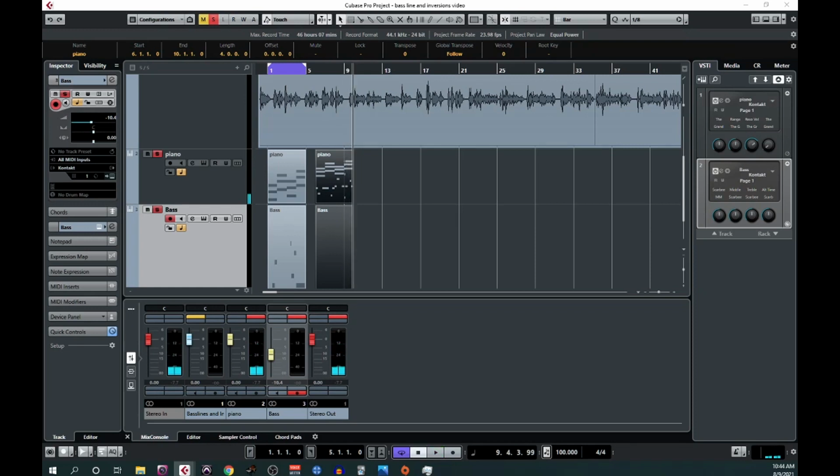So now it's just time to add some embellishments. So let's add this as a downbeat. Let's try seeing how that sounds. I kind of like that. We'll try that on the bass guitar. All right, so we don't have a lot of offbeat stuff here.